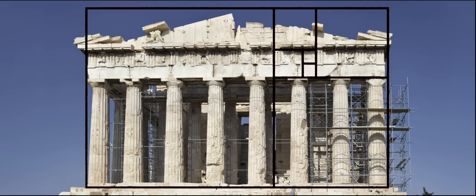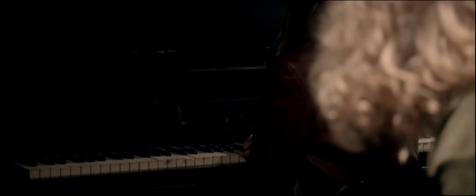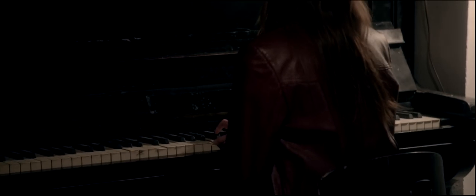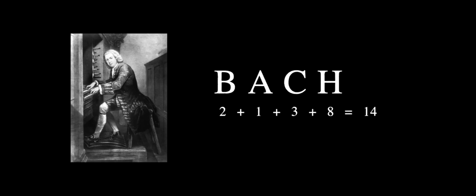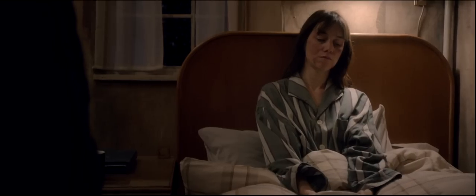It was all about finding a divine methodology in art and architecture. A bit like the way the tritone, which was played on the piano in your little club, was supposed to be a satanic interval. The sum of the numeric values represented in Bach's name is fourteen, a number he often used in his compositions. The clever thing about Bach's name is that the numeric value of the individual letters are all Fibonacci numbers.